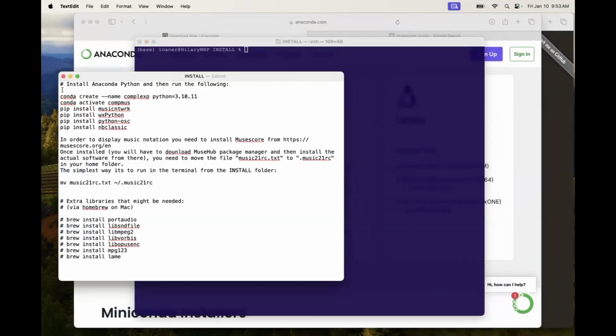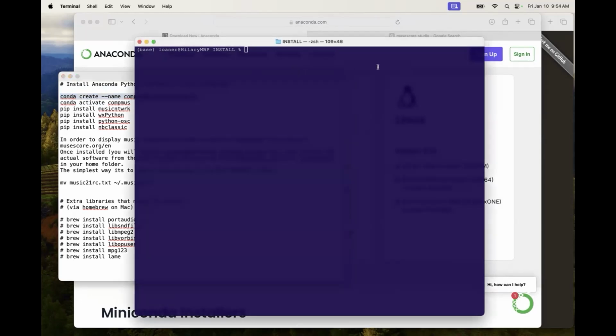Now that we have downloaded the Anaconda Python environment, we need to install some additional components, additional libraries, in order to use the notebooks in the course. So we need to create a new environment using a specific version of Python that I have here in the install instructions in the install folder.